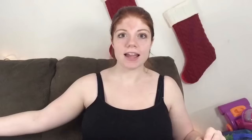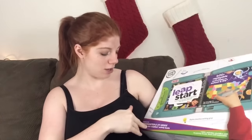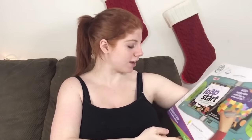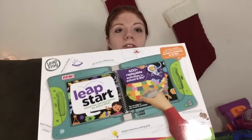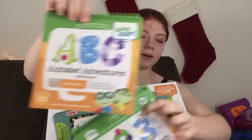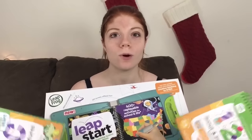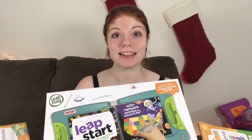And this is the last thing we got Carly — it's also educational. It's the LeapFrog book holder thing with a little pen that comes with it. I guess it doesn't have an actual name on the box, but we got her two books to go with it: the ABC one and the one-two-three counting one. We'll most likely get her more books later on — probably for Easter. She likes books anyway so I really thought she would like this.